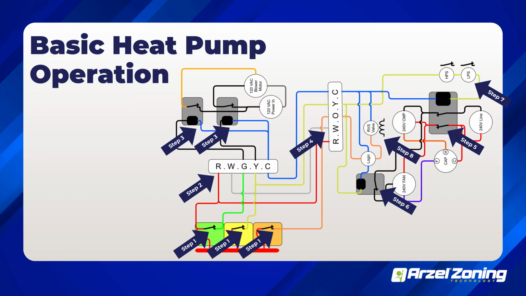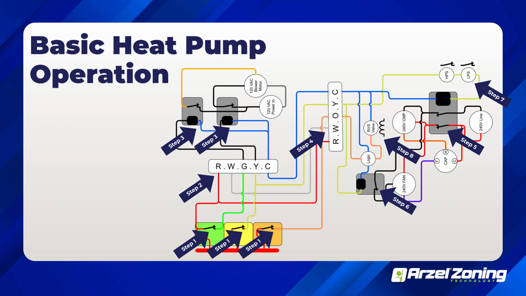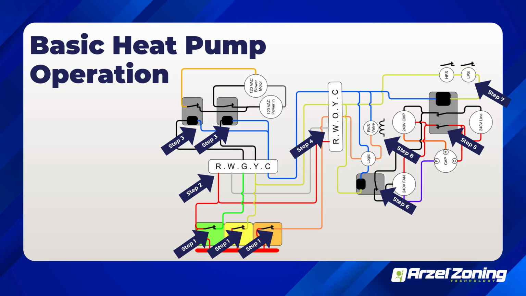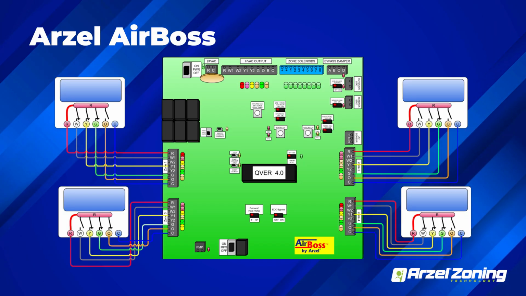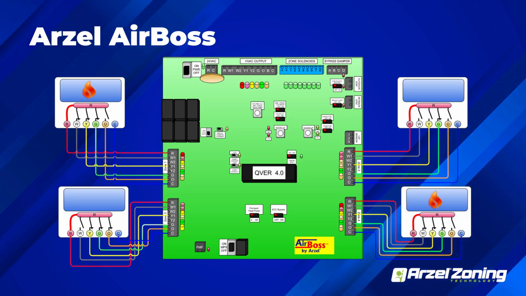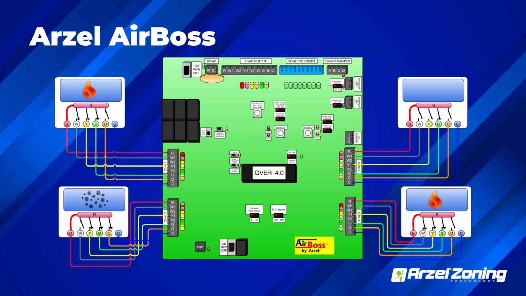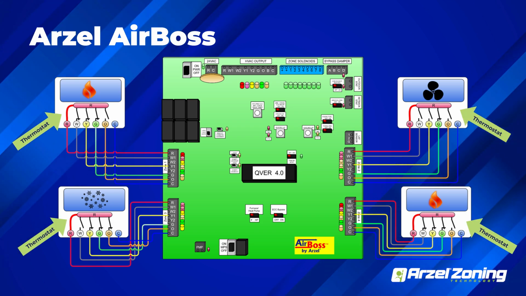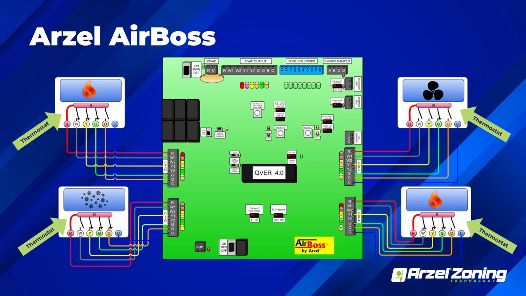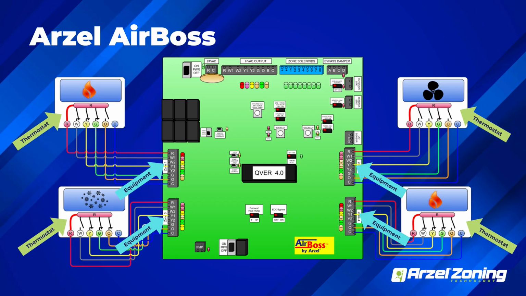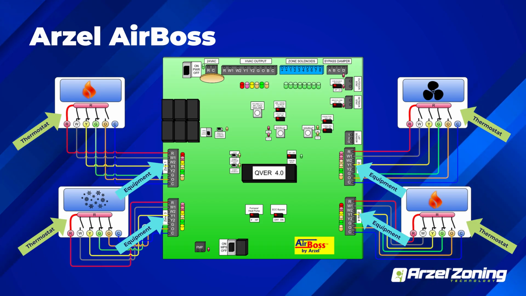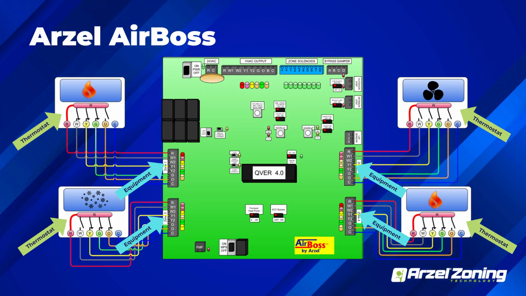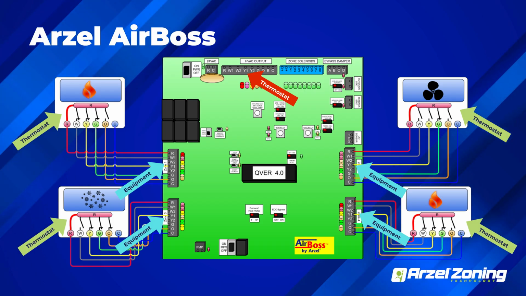And then if our reversing valve is energized or de-energized, that determines whether or not we have a call for heating or whether or not we have a call for cooling. The AirBoss is very similar to the HeatPumPro. We can have heating calls come in. We can have a cooling call come in. We can have our fan call. Our thermostats are just that. They're a thermostat. From the thermostats, we move to the panel. Each zone connection is our equipment in relationship to that individual thermostat. And then from there, our HVAC outputs are the thermostat in relationship to our equipment.